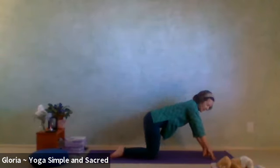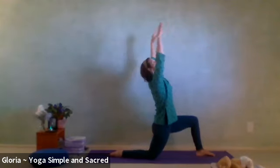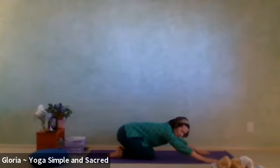Next time the hands come down, take the right leg back, step the left leg forward. Two times here. Inhaling, exhaling. And again. Next time the hands come down, take both knees back, go into child pose.